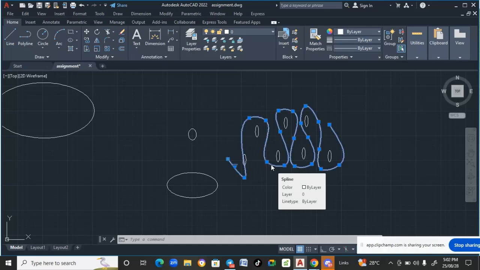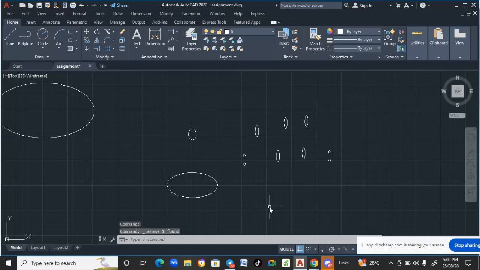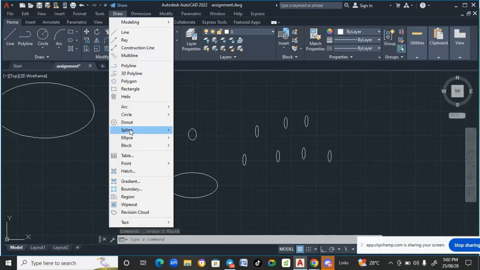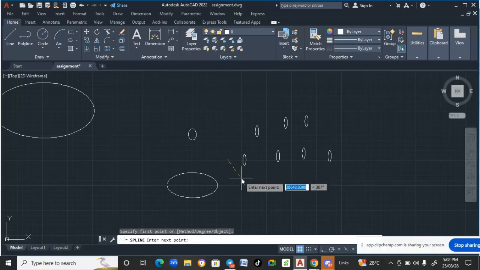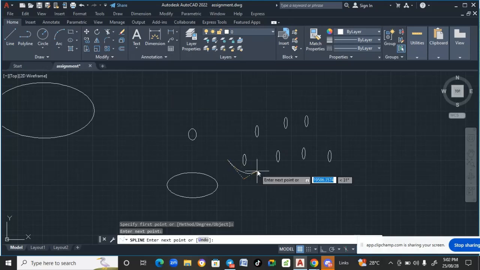Let me delete it so that I also show you this other second option, control vertex. Control vertex works differently. Let's look at it. You see, it doesn't curve at the point you click.